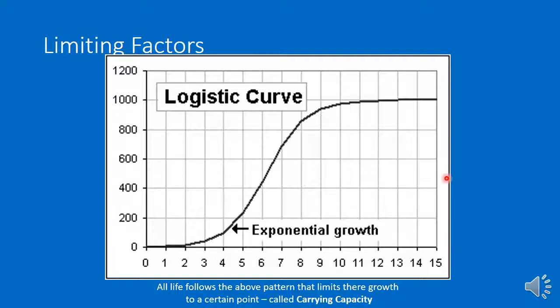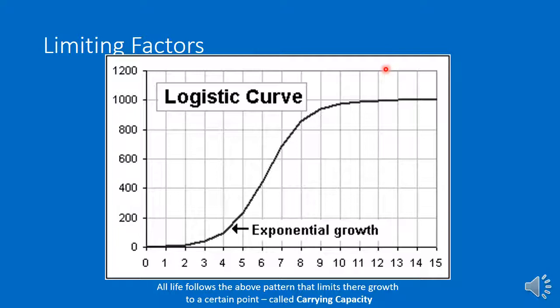All species, all life follows this pattern. We start out with a few, and we saw earlier in the last chapter, human population, right? It looked like this for 10,000 years, and then the last 150 years it's doing this. We're somewhere in here. Where along this curve for humans, we don't know yet. But eventually, all ecosystems, all habitats, everything has limiting factors. There's a limit to how many things can be in an area, and then it levels off.